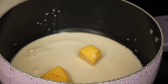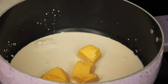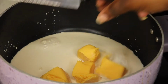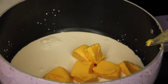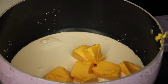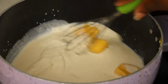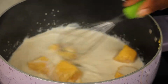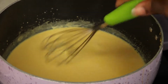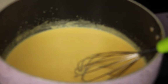But I just use this to give it that creamy texture, and I just like the flavor of it. And again, this is personal preference, but I'm just showing y'all how I make the best macaroni and cheese. So I'm adding the Velveeta to that, and then I'm just going to stir it up until it melts, guys. Now keep this on low heat. I believe I had my burner on 3 or 4.